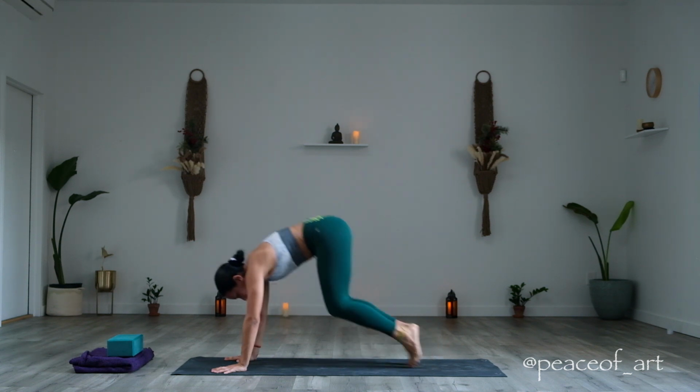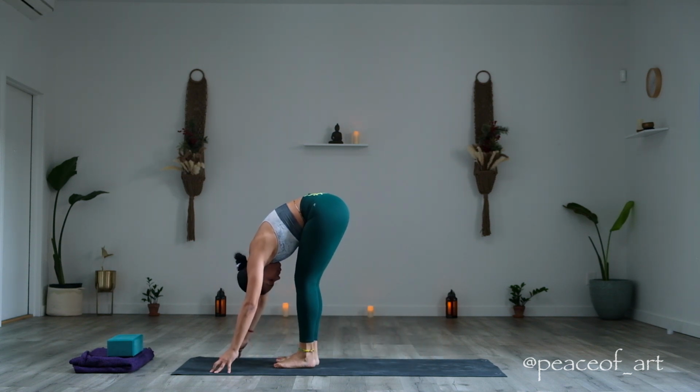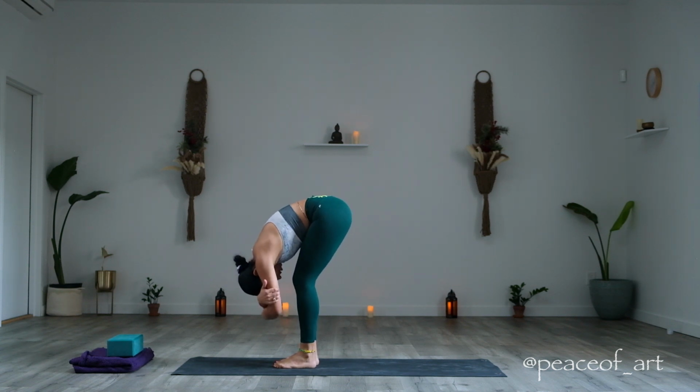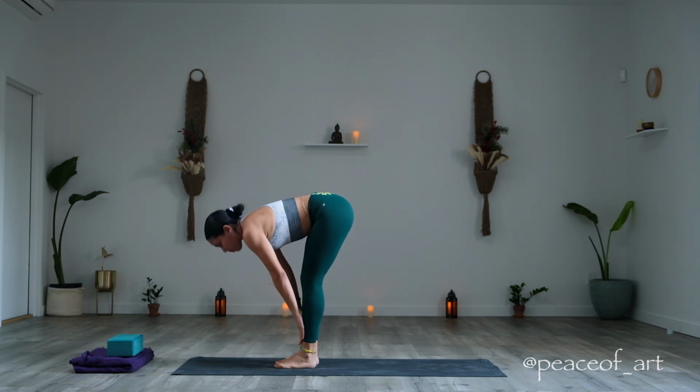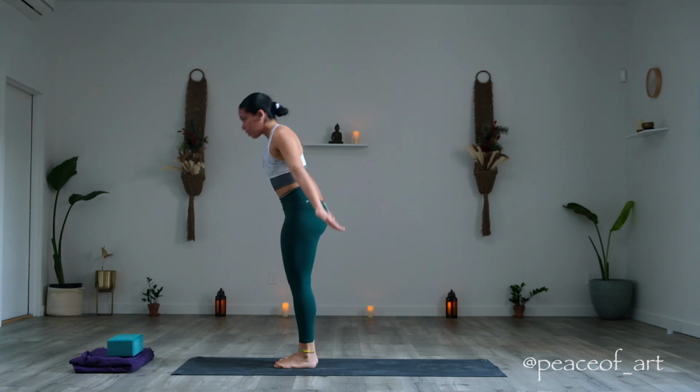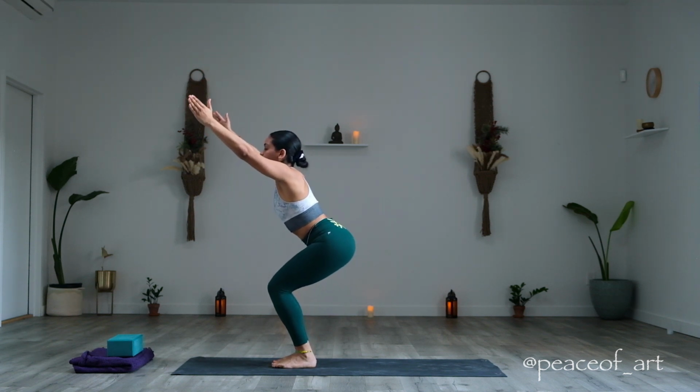And then hopping ourselves forward, coming into our forward fold. Maybe grabbing for opposite elbows, swaying from side to side, bringing the weight into the toes here, little to no weight in the heels. Inhaling, half lift. Exhale to forward fold. Inhale to rise yourself up into our chair pose.